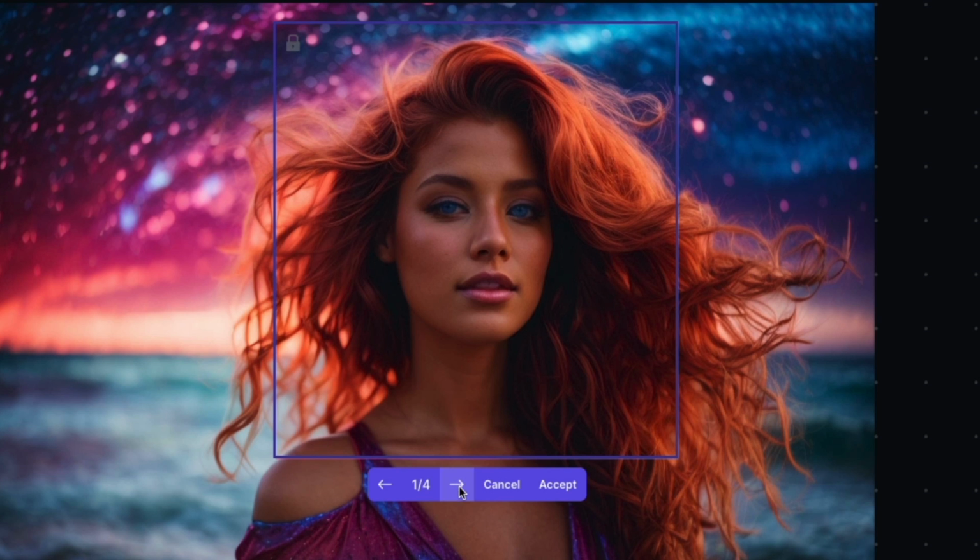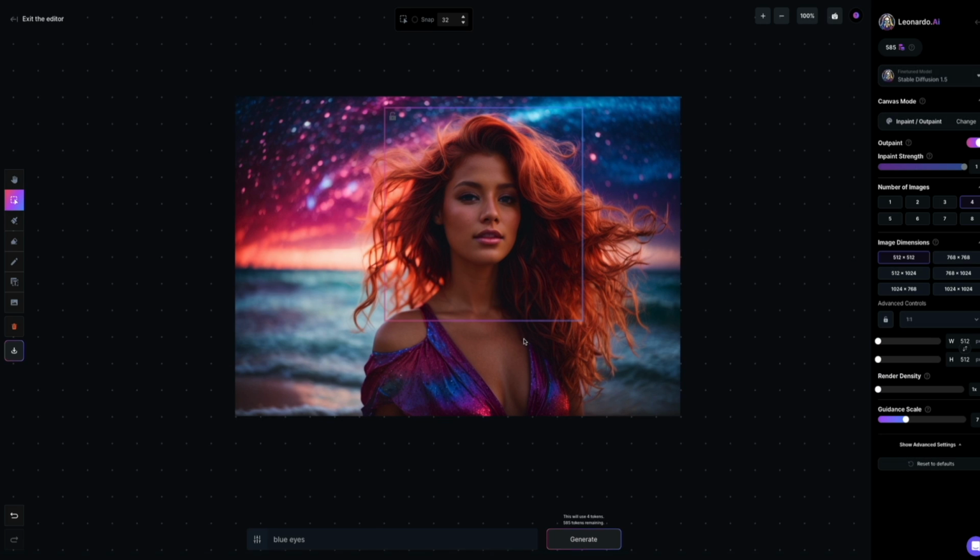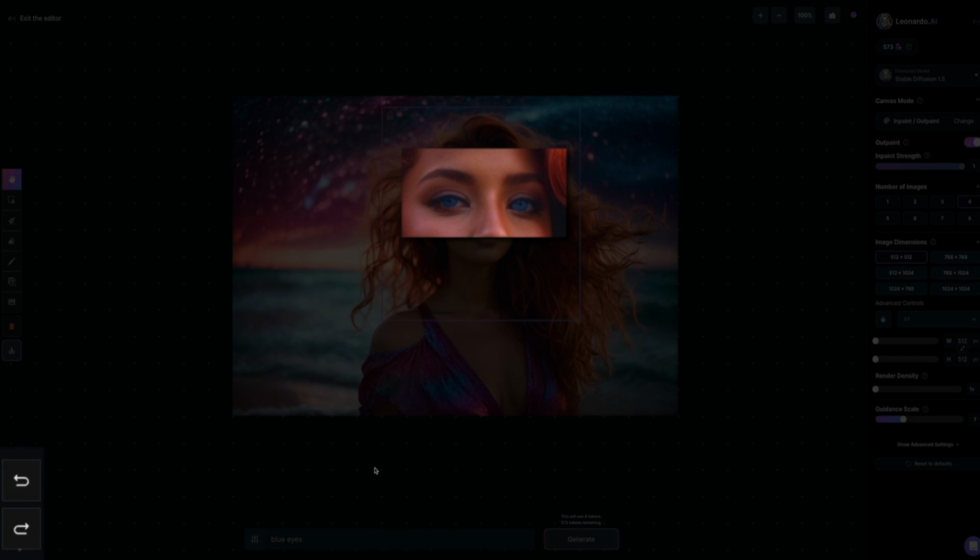Then we can cycle through the options to see which one works best by clicking these little arrows. And I think I like the first one best. Then you have the option to accept what Leonardo has given you, or you can cancel it altogether and retry if these don't meet your expectations. But I like this one, so we'll click accept, and the generation will be added to the image. Now, if you recall, there are undo and redo buttons that you could use if you change your mind for any reason. Simply click them and you can go back and forth in your workflow. This also lets you see the before and after.